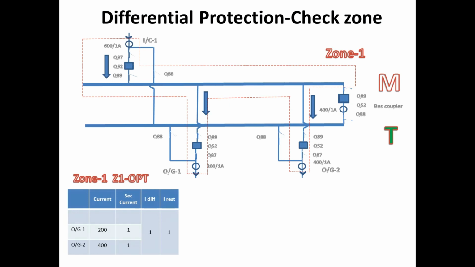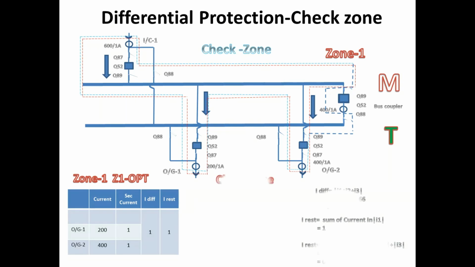Check zone will not consider whether the breaker is closed or open. It will only check whether the CT has current or not. It will also not consider the bus coupler CT, only the incomer and outgoing CTs. When you go for differential, it sees only the CT current. Actually the line incomer 1 is live, so it produces 1 amp, so accordingly the differential current is 0.